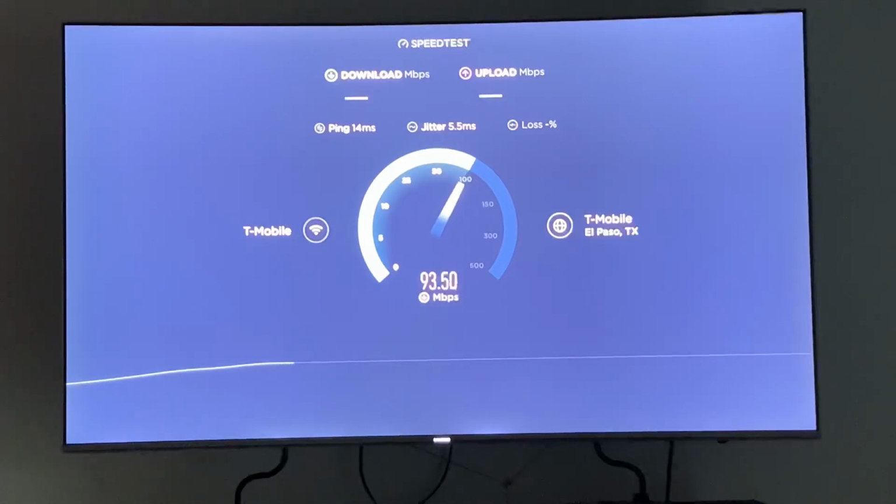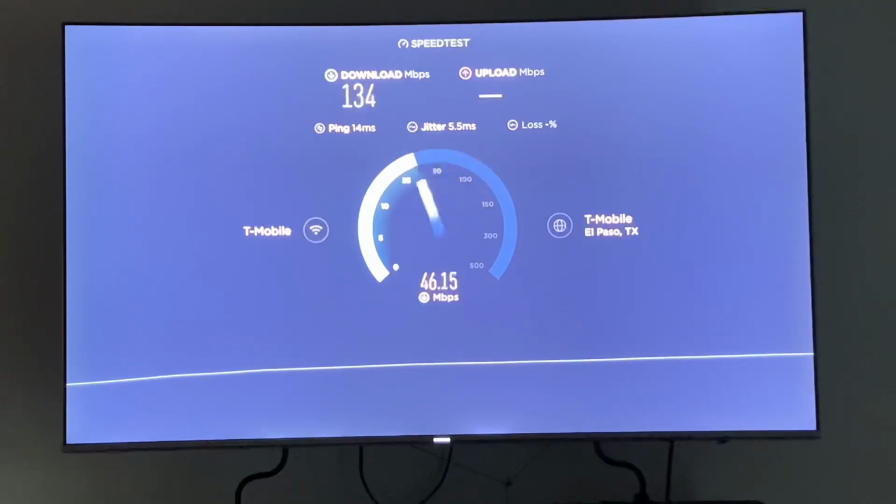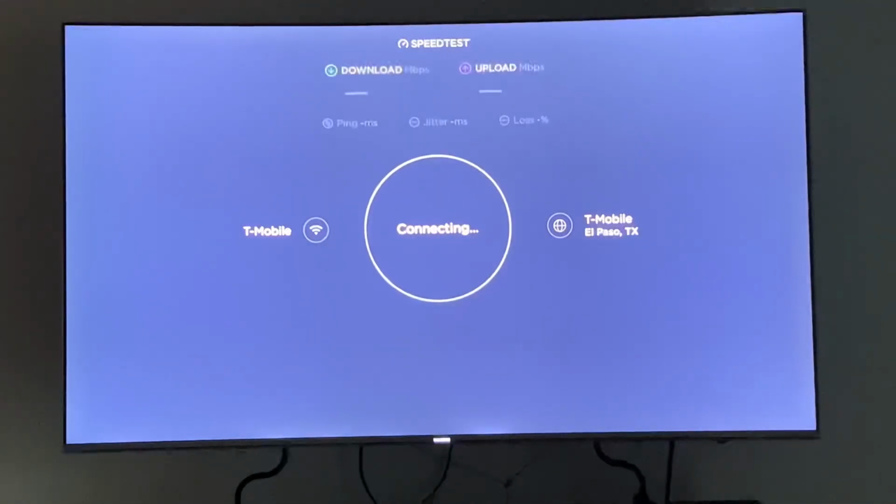Uplink is usually very consistent. I don't see such a priority fluctuation on uplink for the most part. But as you can see, the drop off just happened. I saw it go from 70, then 85, and now we're back to 130. So there's enough capacity in the core from what I'm seeing to consistently stream what I need to stream, my live content, my gaming. It handles it very well.